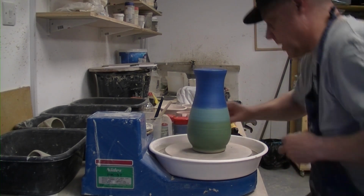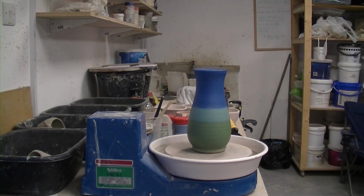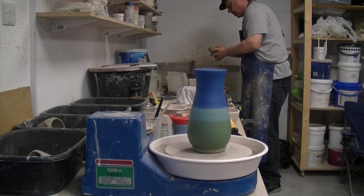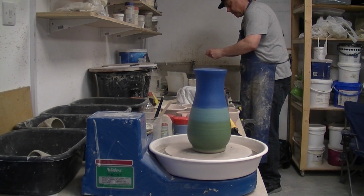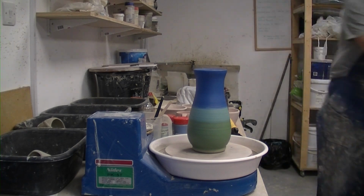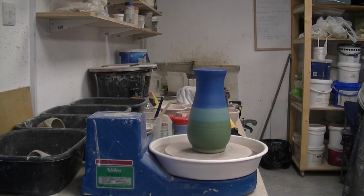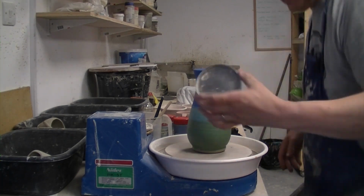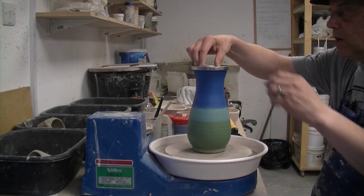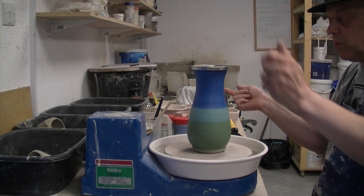Like so. Right, this is where the fun begins. Right, what I do want, where's my lids? Because I'm going to press on it again and get a wider lid this time, so I don't put a dent in the middle again. Just clean that off. So I just got a wider lid this time. That's going to fit on there, just so I can put a bit of downward pressure on it when I chatter it.